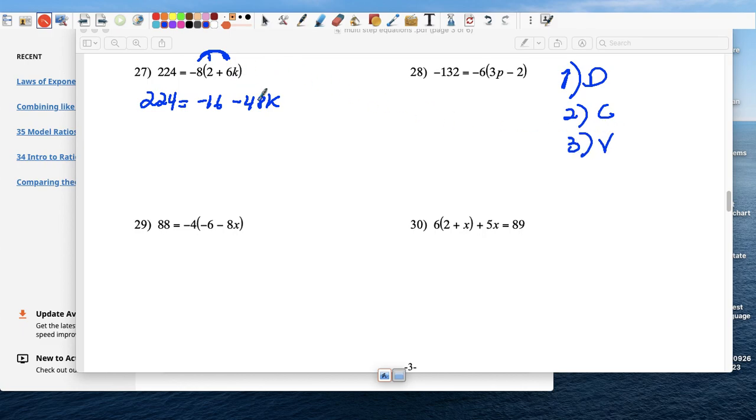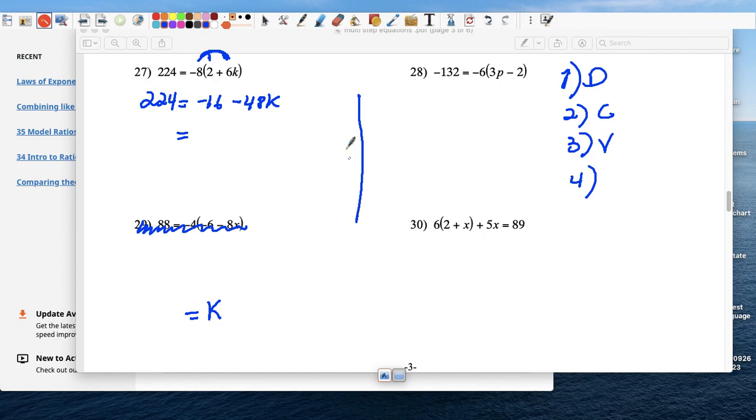Check for variables, see if there's a variable on the left and there's a variable on the right. No, there isn't, so I don't have to do any of that. And then finally 4, start saying, hey, let's start solving this. Remember, we want the equation to look like this. Let me cross this out. So somehow, that equation that is written here has to look where the k is completely isolated, the 48 is gone, and the 16 will be gone. So let's work on that.